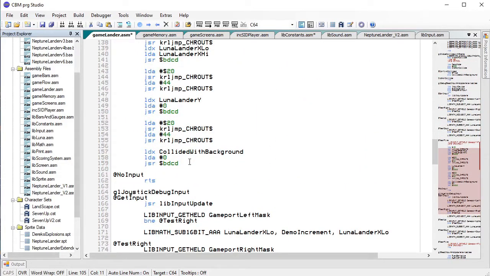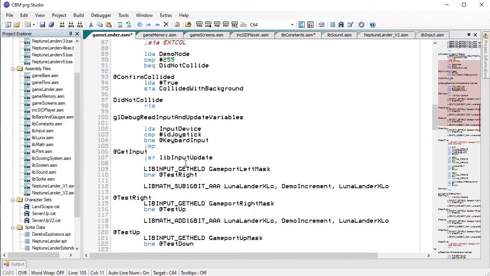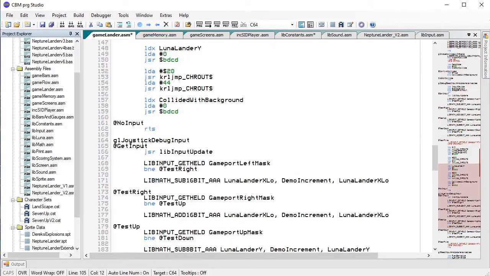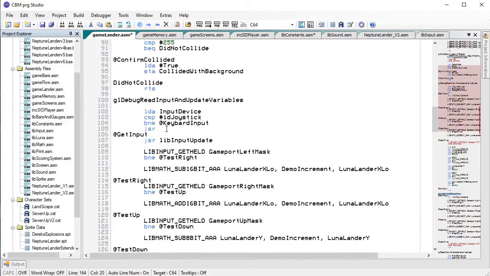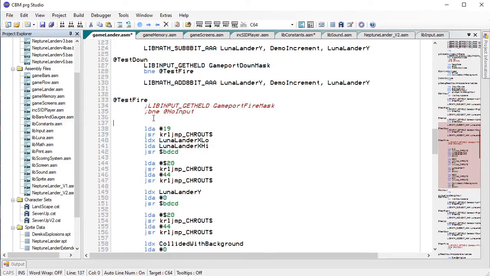Yeah. No, we'll do a JSR because we need it, and then we need to go. So JSR this, and then jump to debug information.